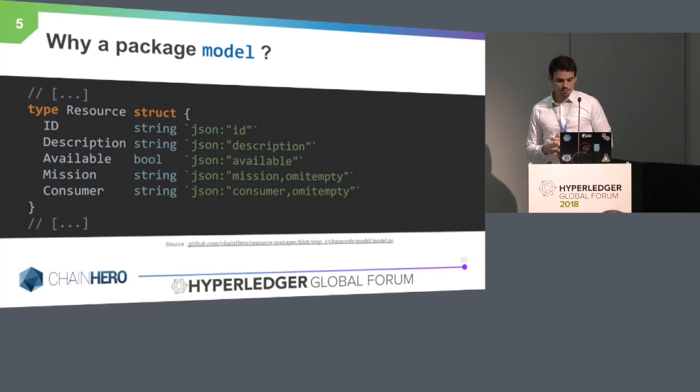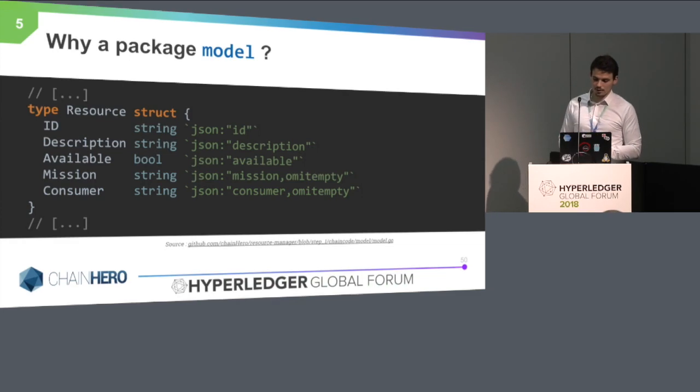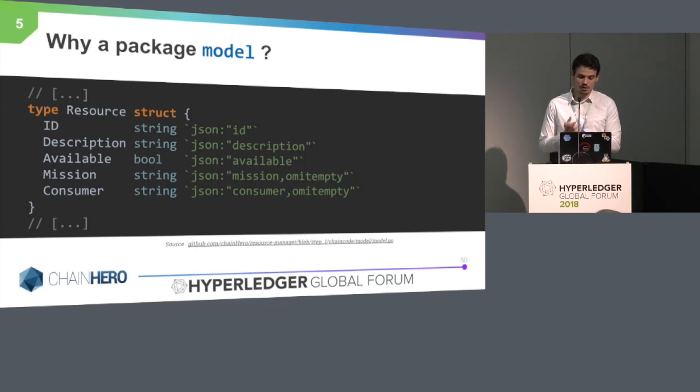And every attribute is stored in the ledger in bytes, but in the JSON way. Why? Because using CouchDB, if you store JSON structures in the ledger, you can then query information. You can run a query that will look for a value in the structure. To do that, you need to store JSON structures.